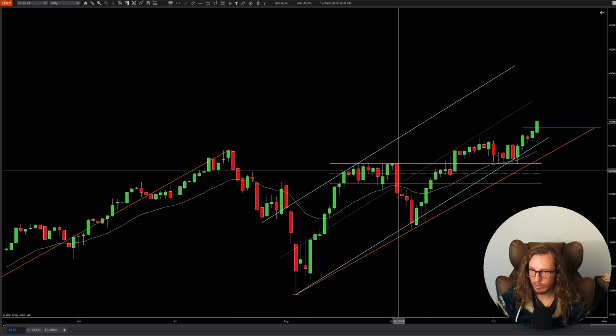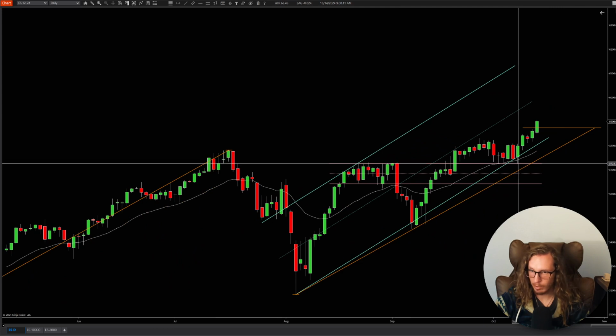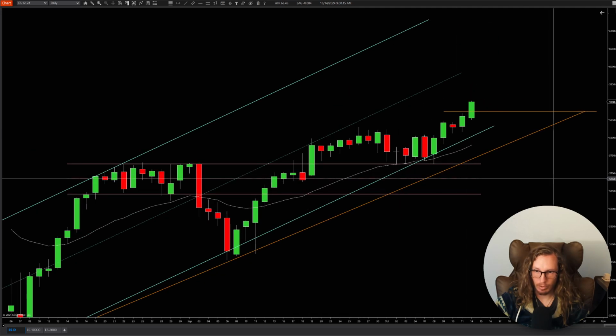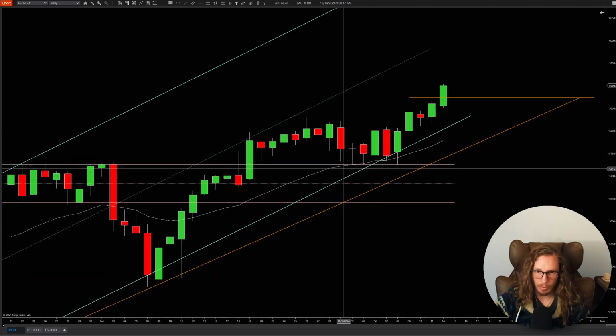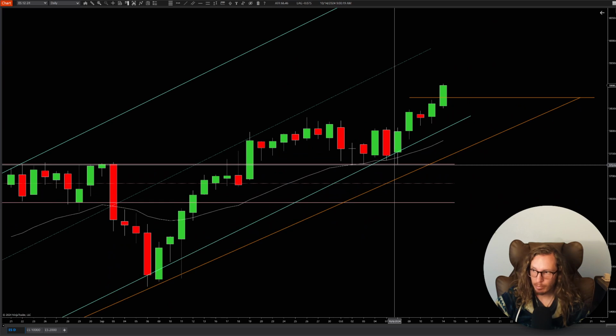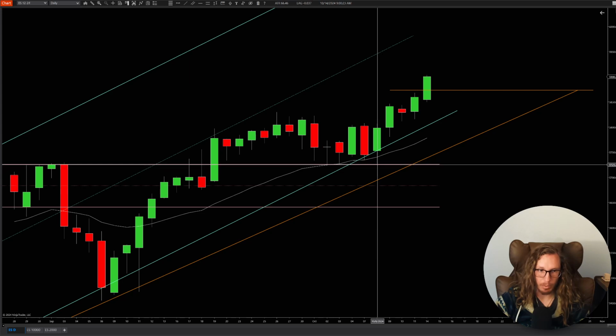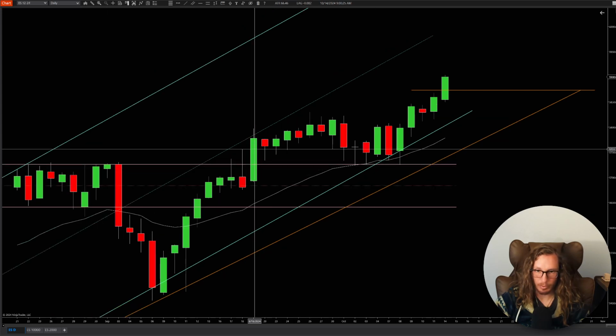We had this range before that I left on the chart because we bounced off of it a couple times over here. You can see that. Let me zoom in a little bit. And you can see that we were bouncing off of that range pretty easily, and it acted as a nice support that was previous resistance after we broke through.